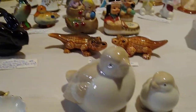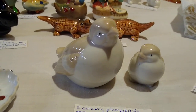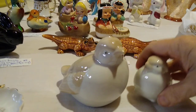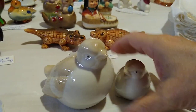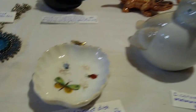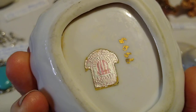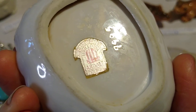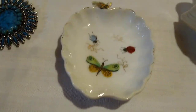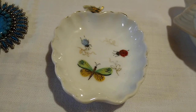These little pudgy pigeon, fat chubby birds are very cute. I paid five dollars for the set of two. They're two ceramic plump chubby songbirds made in Taiwan, and they would sell between twelve and eighteen dollars. Then this little cute trinket dish — it says Ardalt Japan on the bottom, so it's made in Japan and hand-painted. This vintage Ardalt porcelain apple with butterfly, ladybug, and beetle trinket dish, made in Japan — I paid two dollars and it would sell between five and twenty dollars.